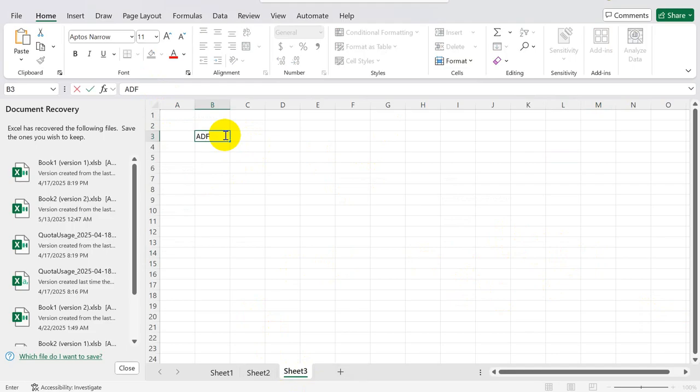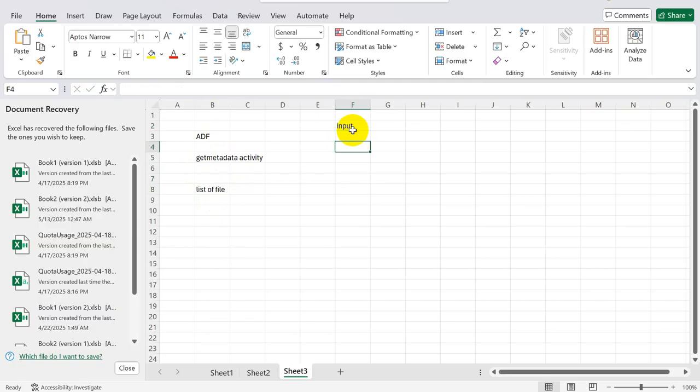In Azure Data Factory, if you remember, we have something known as the get metadata activity. Okay, and we have used this get metadata activity to create a list of files. For example, we have input containers, and within this input container we used this activity to create a list of files.